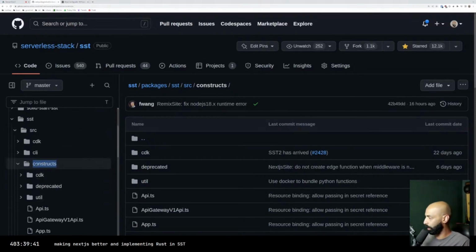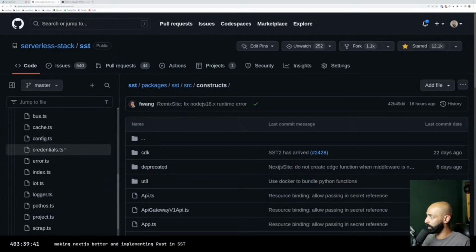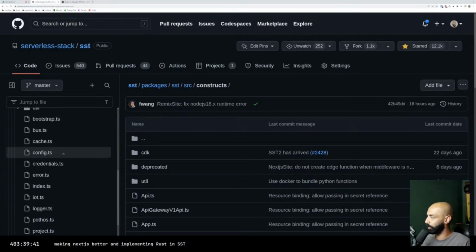And then we can look at what's in the rest of the package. In this new system we have in the CLI, we basically treat everything as super modular. The only core thing in the CLI, especially during SST dev, is an event bus. I don't mean an AWS event bus. I just mean that within the lifetime of your CLI, there's an event bus running. You can subscribe to events and you can publish events. An event might be something like a file was changed, or a function invocation has come in. All the actual features are implemented as little plugins that subscribe and emit events and do whatever logic they need to.